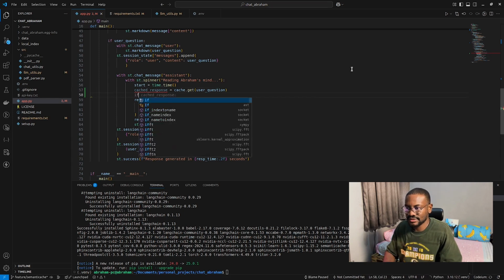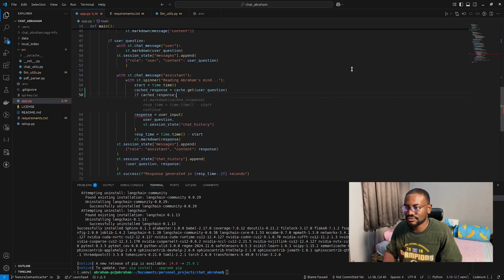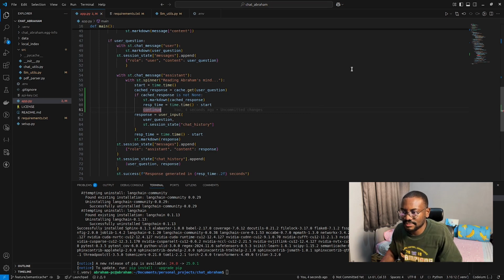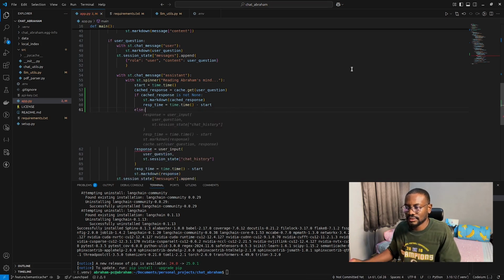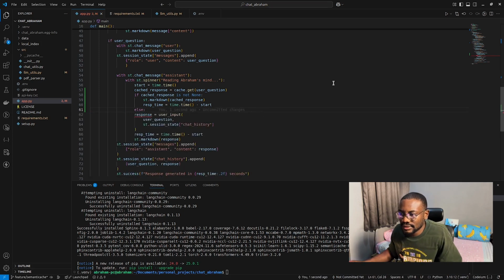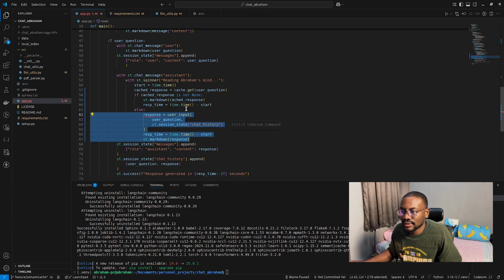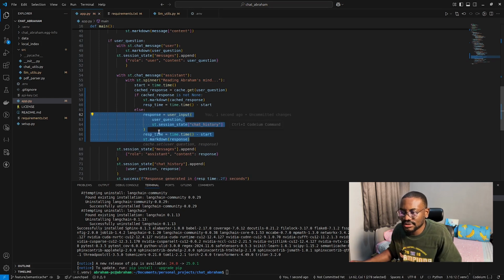I could say if cached response is not none, just return that and go on with the rest of the application. Else, response is equal to user input.